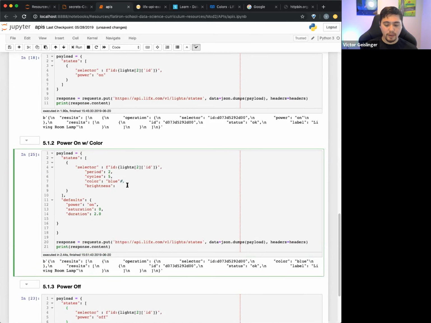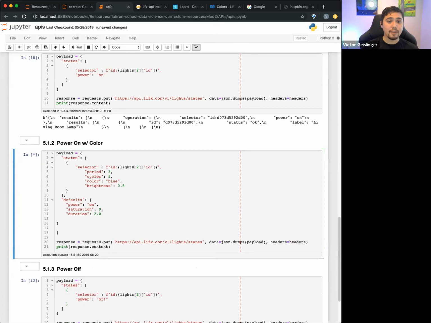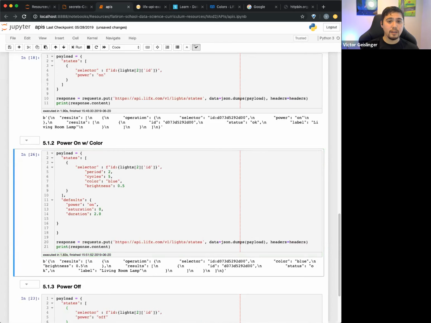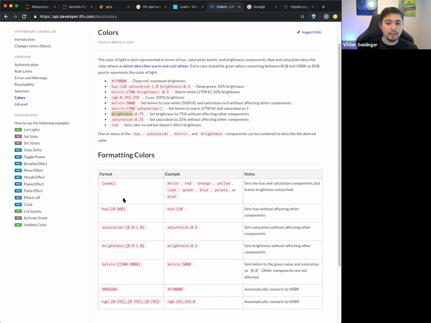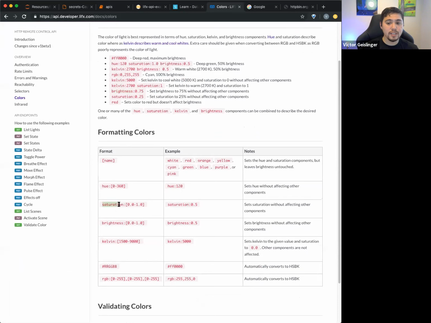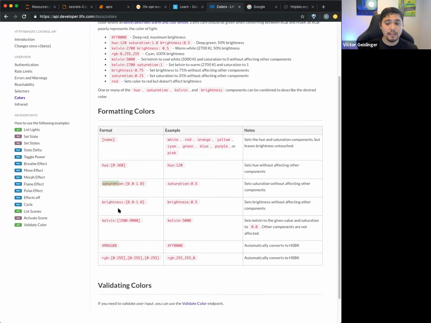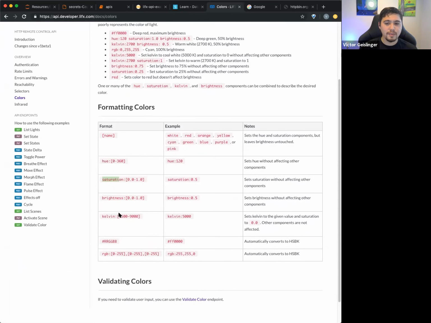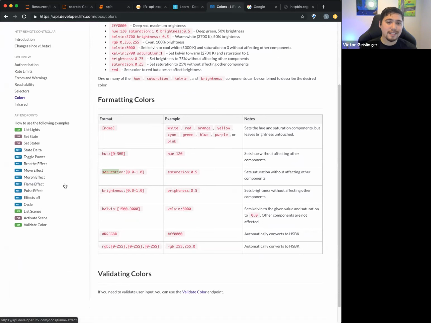It's hard to see on camera for you guys probably. So I did 0.5. I changed the brightness to 0.5%, and you should hopefully see it go down. There it goes. So it's a little less bright. This is essentially what you can do, and you can see all these different things you can do. For example, you can change the saturation, different color schemes and stuff like this. And this is essentially how you have to be able to just look at it.